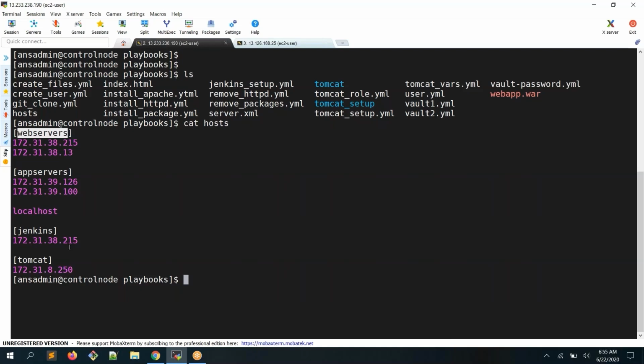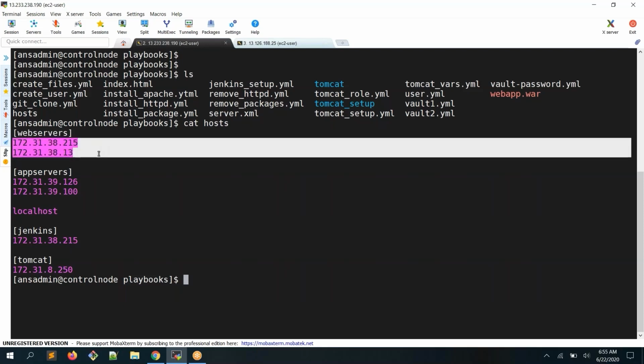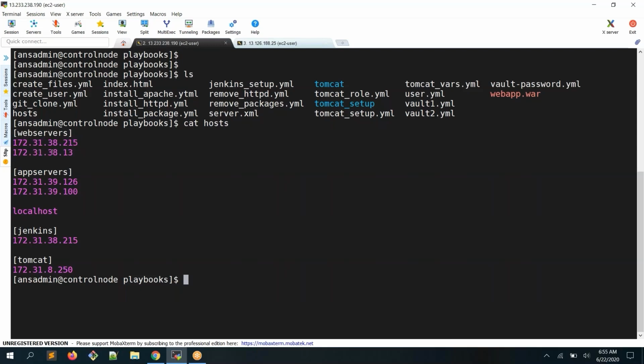That is the feature of inventory to use in our playbooks. But so far we are just keeping server details and running our playbooks.